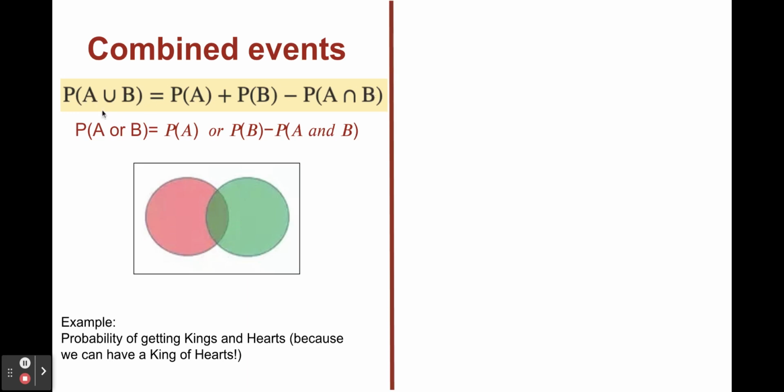What does it say? It's the probability of A union B. So the probability of A or B happening is going to be the probability of A, so all the circle of A, plus the probability of B, all the circle of B, minus the overlap of these. Why do we subtract the overlap, the intersection? It's because when we added up the probability of A and B, we actually added up this section twice. So we're going to need to subtract it. This formula is given to you in the formula booklet.